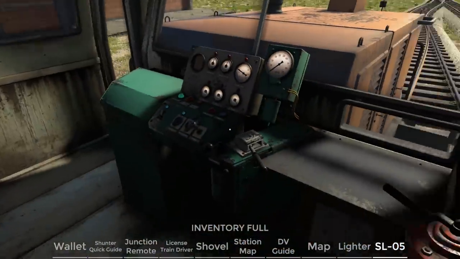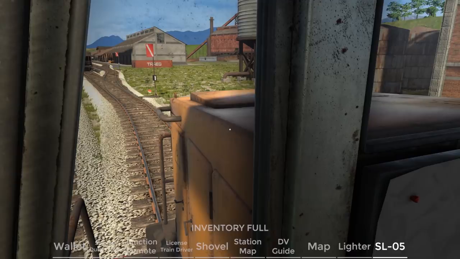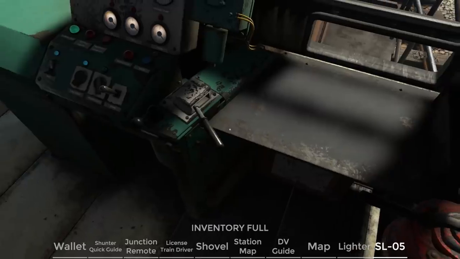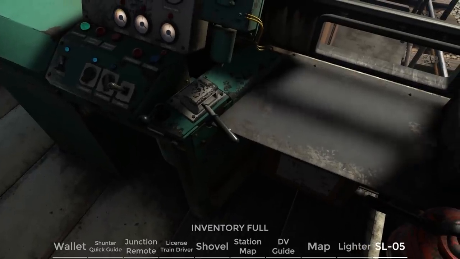And then walk off the wrong end. Right, okay, well, as you were... You were doing everything correctly. The game just decided to throw you a curveball there.